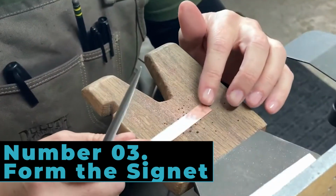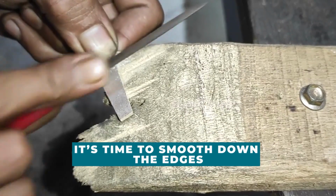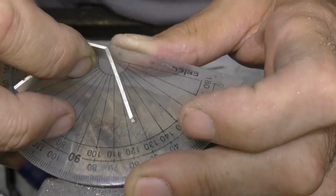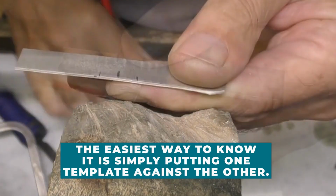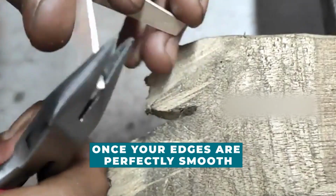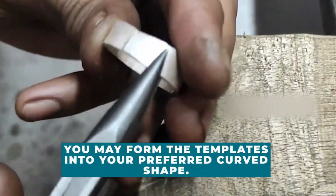Number 3. Form the signet. After cutting out your templates and removing the paper, it's time to smooth down the edges. At this point, it is important to focus on the meeting points of the 2 parts and make sure to verify that the angles are correct at those 2 points. The easiest way to know is simply putting one template against the other. Once your edges are perfectly smooth, you may form the templates into your preferred curved shape.